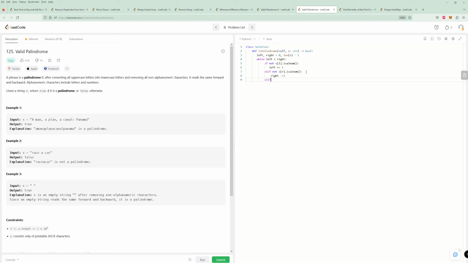Okay, so elif here, now we just check for equality, s[left] against s[right]. So if they're unequal, then it's not a palindrome, so return false. Okay, and then else. Yeah, so if we incremented one of them here, we don't want to increment that again. So if they are equal, then we just do this standard increment. So return true. Okay, once again we have Python.